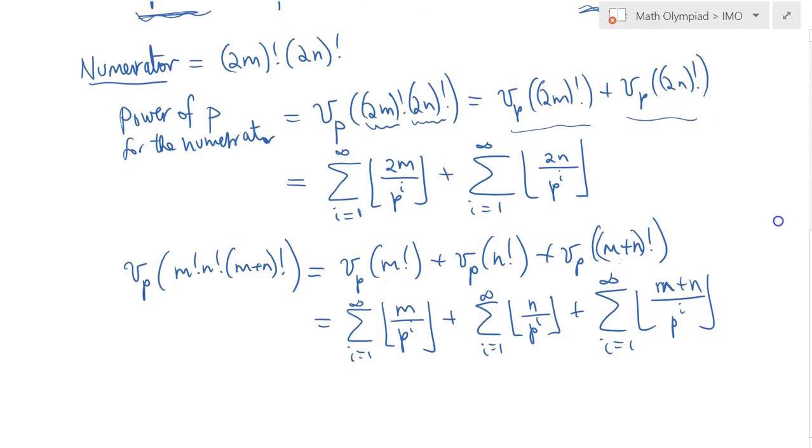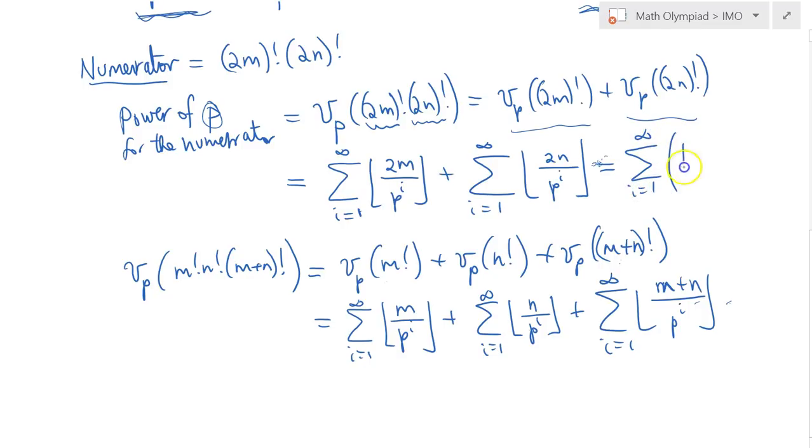But then how do I do that? How do I show that for the numerator, I just picked a random prime p, and for any given random prime, if the power of p for the expression at the numerator exceeds that of the denominator, then I'm good, right? But how can I compare these two sums? Well, the trick would be, it's actually a much stronger result than that. What we can do is compare them together. In the following sense, I'll just combine them into the same summation sign.